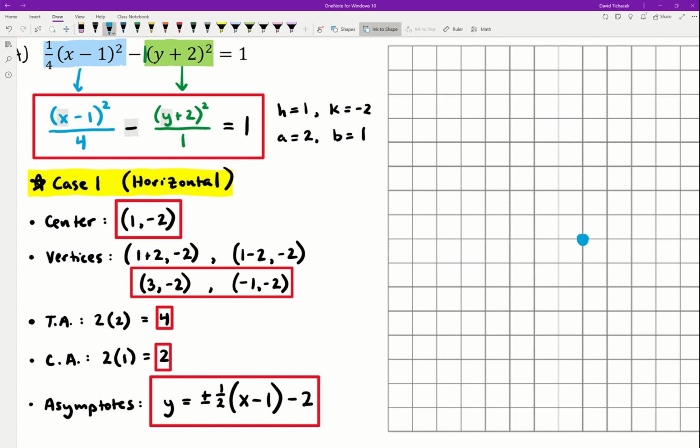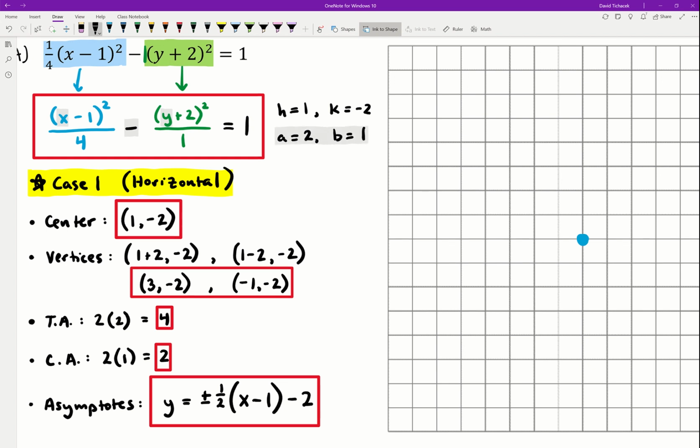It's at this point that we want to go ahead and plot our two axes. Okay, so we have our transverse axis and then our conjugate axis. And you can go ahead and read through the definitions that are earlier in your notes, but basically what we need to take a look at here are going to be these values of A and B.